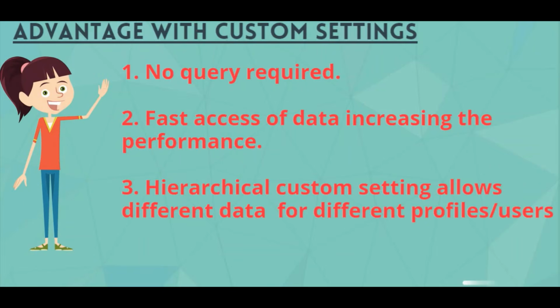Now that we have understood what custom setting is, how to create it and how to fetch it, we need to see the advantages of custom setting. You can use getAll().values(), then you will get all the records in that custom setting. And as it is placed in cache memory, it is faster to access, which increases performance, right? And the biggest advantage with custom setting, which no other tool will provide, is hierarchical custom setting that allows different data for different profiles or users. As you have seen, Amazon Prime regular users and special users will be getting different kinds of discounts, as you have seen in the analogy.